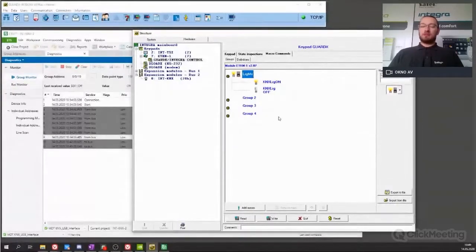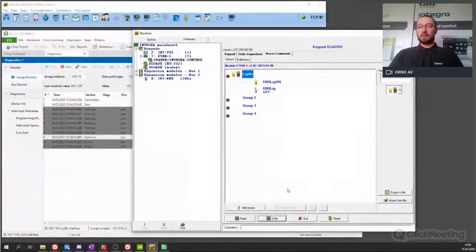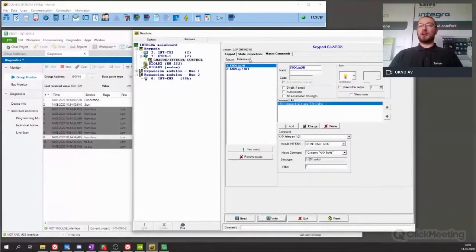Then I'll just need to download this information from ETHM to my INTEGRA control, and then I will be able to use it inside the system. Quite easy, I think. I hope you understand the idea.